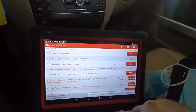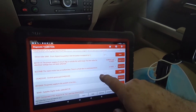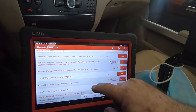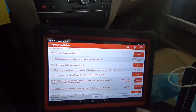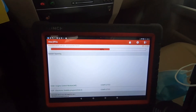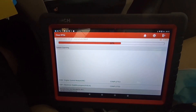We've got some codes. I had to put a jump box on it because of the bad battery — the customer hasn't approved a battery yet. We'll install the battery, clear codes, and see what comes back. 'Power to circuit 30G is outside the valid range — the limit value for electrical voltage has been attained' — that's our battery causing that one. 'The wiper motor has a malfunction due to over temperature' — interesting. I can check each code with code assist, or I can clear all DTCs, which is what I'll do now. Then I'll put the battery in, run the tests again, and see what codes are still there. A road test will probably be needed to run it through a drive cycle — without a drive cycle a lot of potential codes won't even be tested. Some of these are caused by the battery, so we'll see what's going on with the wiper/washer system after that's taken care of.